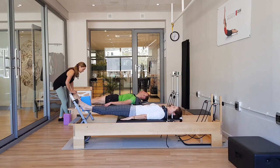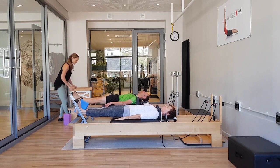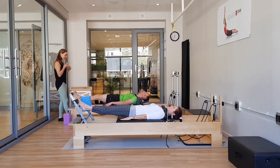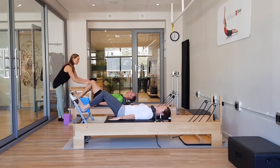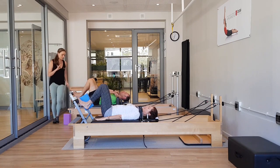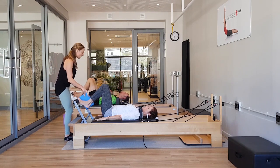Good. Let's do 2 more. And really roll through the ankles for the last one to rise high. Bend the knees back in. Narrow. And now we're going to go to just 3 springs, 3 red springs. You can glide away.